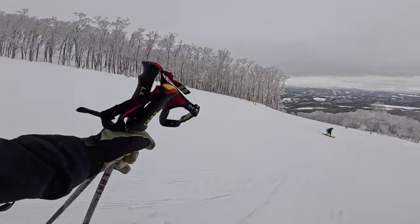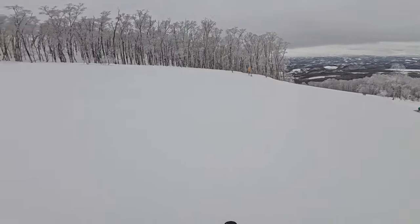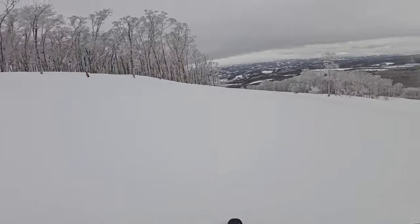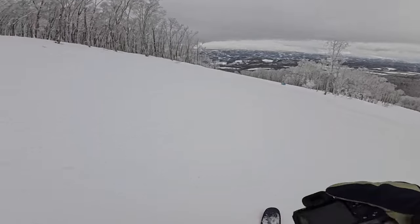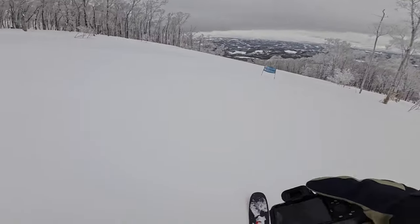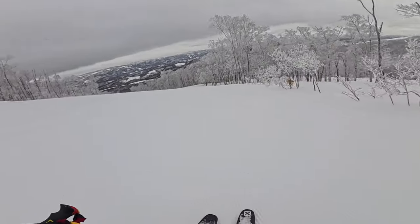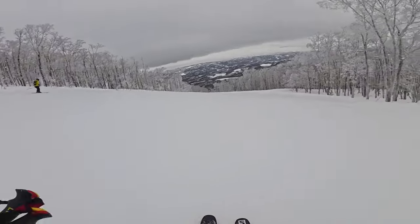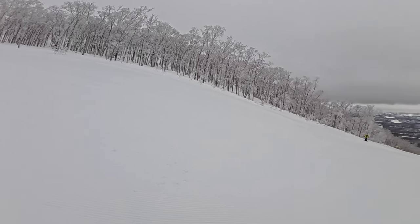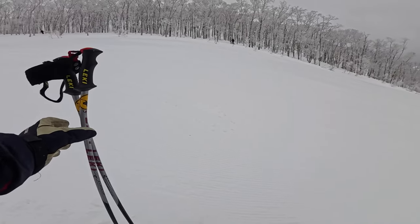In street photography, they talk about hunting and fishing. Hunting is where you just continuously move, just keep hunting for photos. And fishing is where you just post up and stay somewhere for a little while and wait for something to happen. And I think for me, in the mountains, it's definitely a combination of the two. So I don't like to stay in one spot too long, but you do kind of have to stop. Otherwise, everything just gets really blurry really quick.